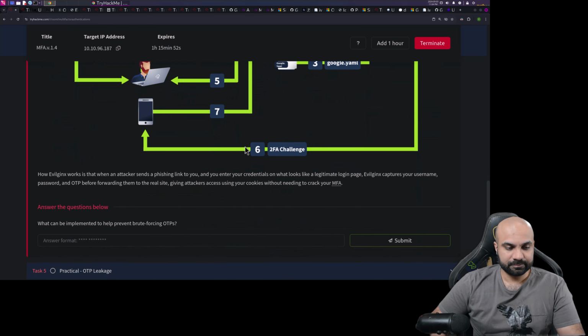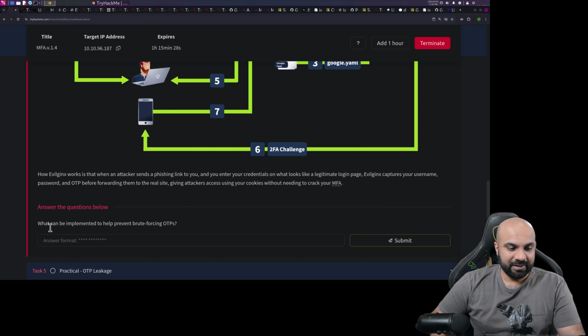All right. How Evil Jinx works is that when an attacker sends a phishing link to you, you enter your credentials on what looks like a legitimate login page. Evil Jinx captures your username, password, and OTP before forwarding them to the real site, giving the attacker access using your cookies without needing to crack your MFA.